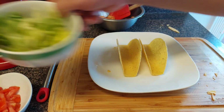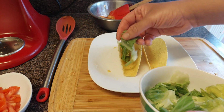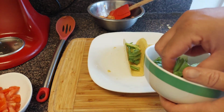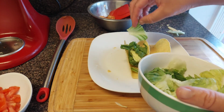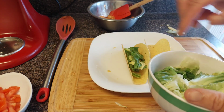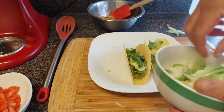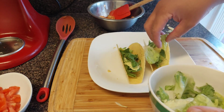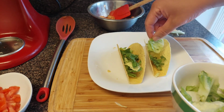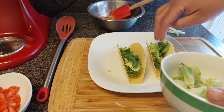First thing we're gonna do is take our lettuce. Use this iceberg lettuce that I got from the store, already cut up. I said you gotta be real gentle with these shells. You don't wanna overstuff. You wanna get a taste of everything. You wanna taste the lettuce, the tomatoes, and last but not least, those shrimps. They're gonna be the best hot honey shrimp tacos y'all could ever have.